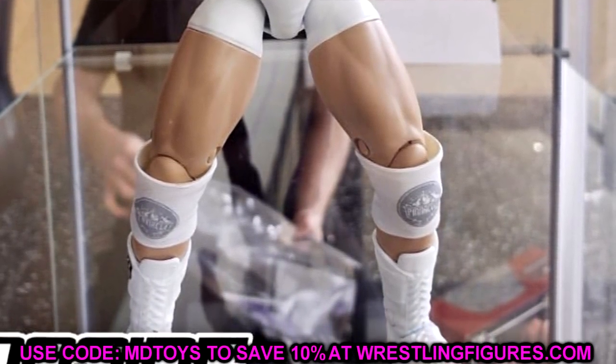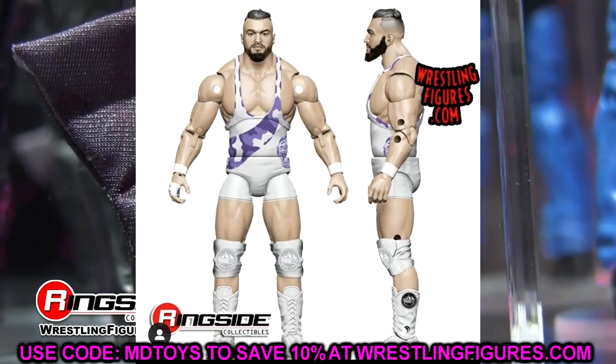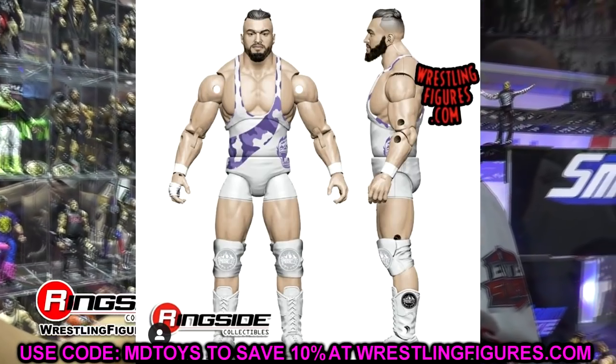White wrist tape, his is not molded on there, so I guess that's a thing, but he does have his same boots, but they're in white. You got the knee pads going. Really nice, man. Really sick Wardlow. I like this a lot.